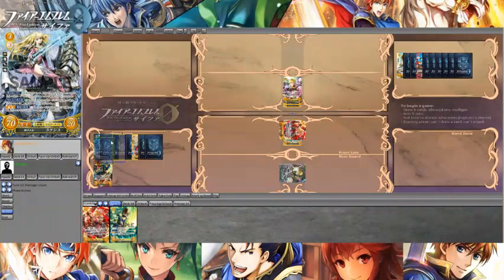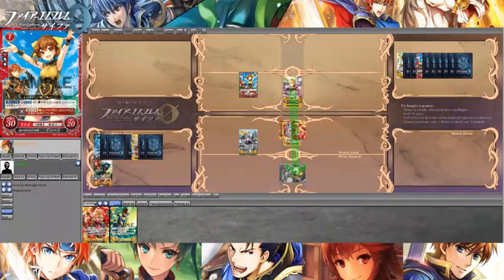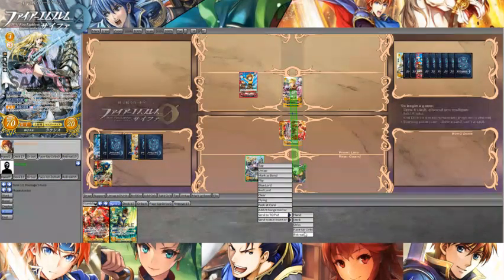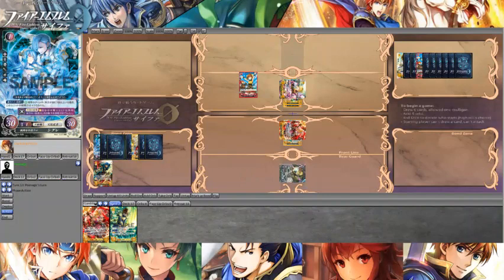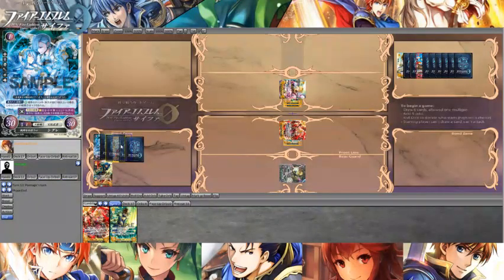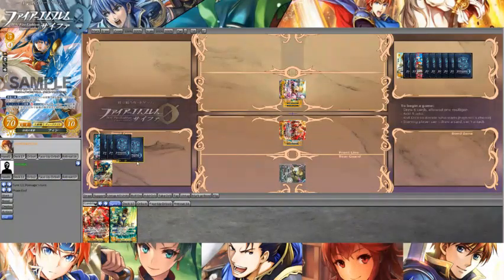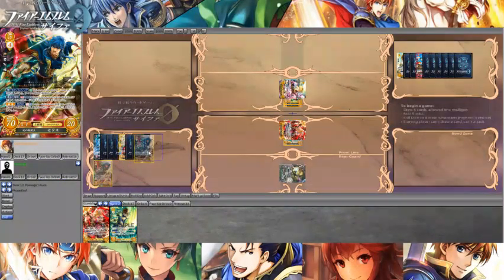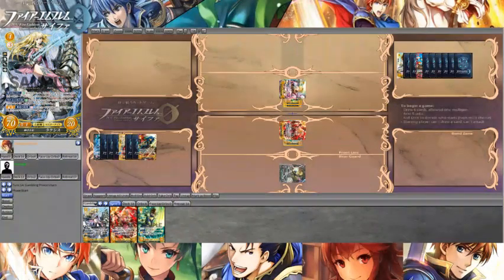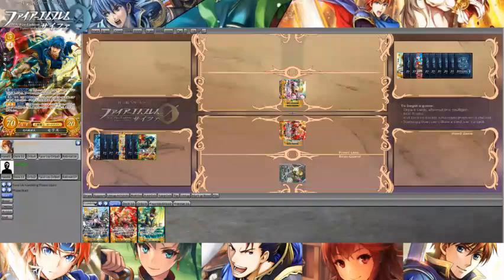My bond area a bit more neat and tidy. Support. Okay, just move this. When you miss. Right. Tidy. Draw. 1, 2, 3, 4.